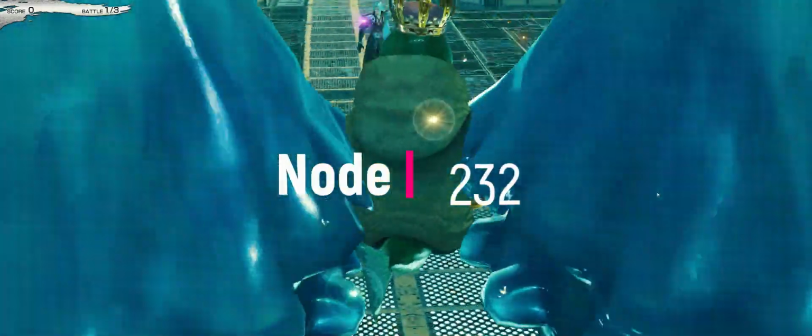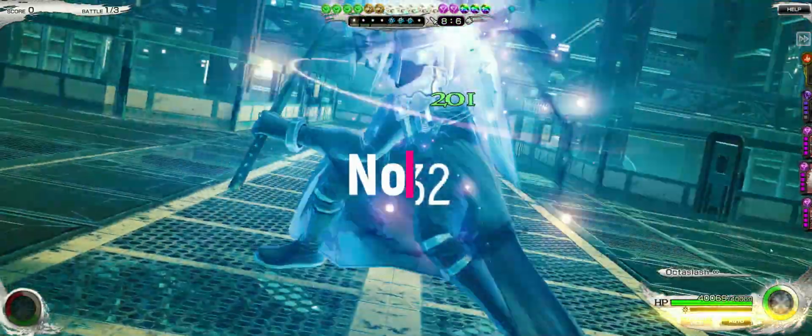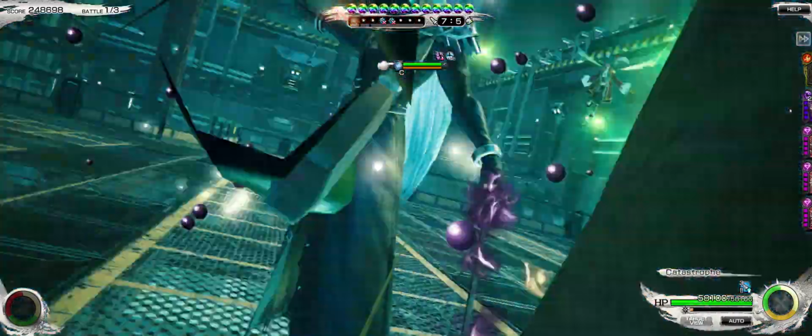And we are back again, this time on node 232. So this is the water node, so we're using the same tank deck as we did on the previous node. So we're using Sword Saint with a Sephiroth skin.